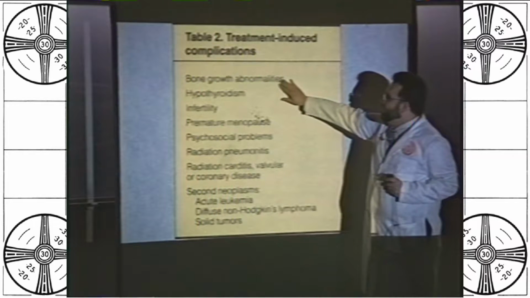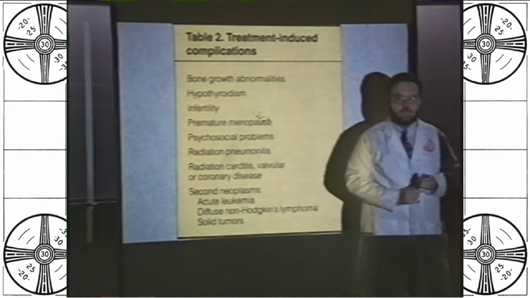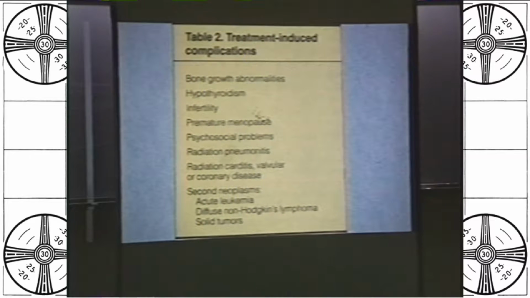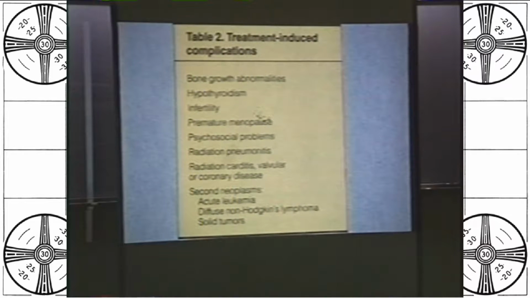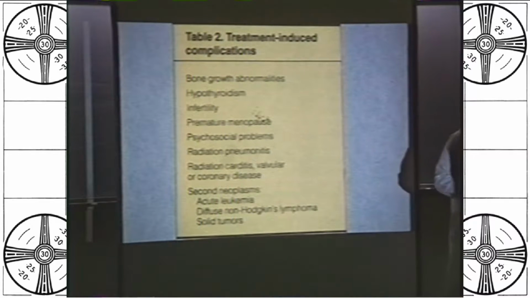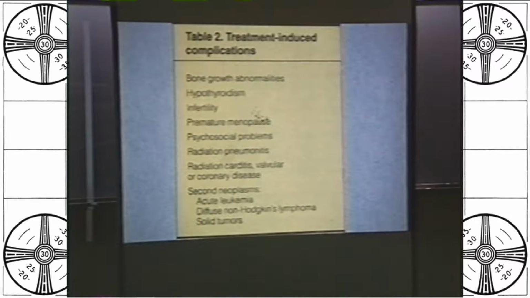Bone growth abnormalities is usually in kids, but something very frequent in the adult population is hypothyroidism. Why? Well, if you remember your mantle port, remember that the thyroid was radiated during the therapy. And even if you shield the thyroid, you can still get a significant amount of radiation and have hypothyroidism. And I don't have to tell you that hypothyroidism could be pretty difficult to diagnose, especially in the geriatric population. I mean, it's a challenge. You really have to think about it in many instances because they don't have the usual features. So it's something to keep in mind.